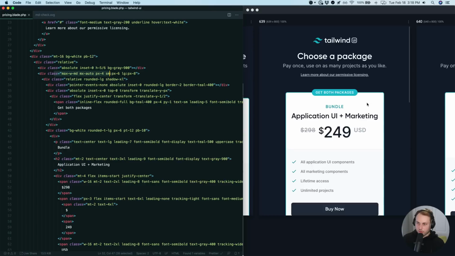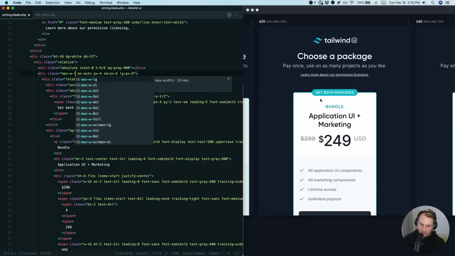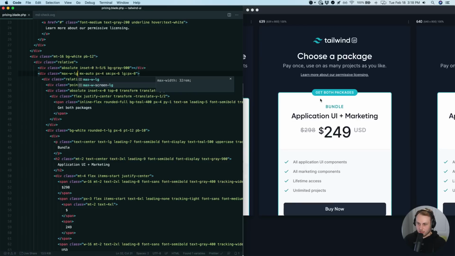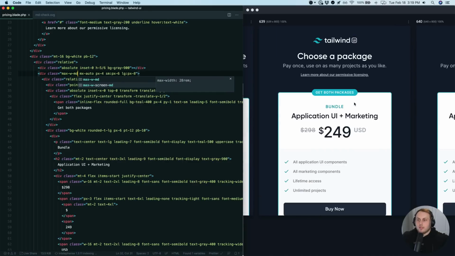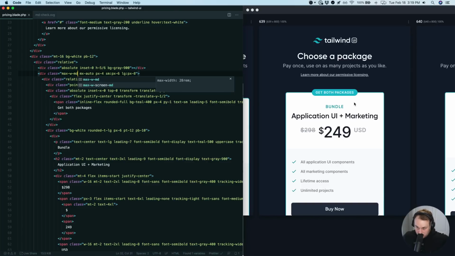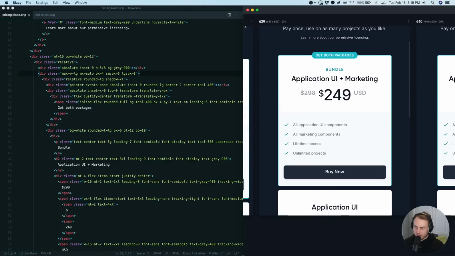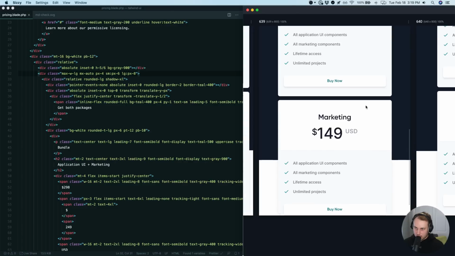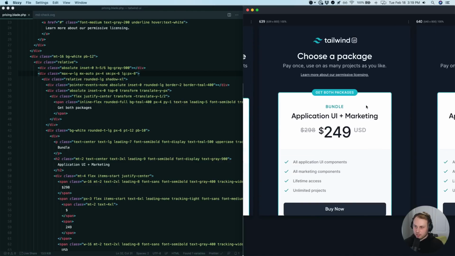All right, so that's a pretty healthy width for those cards, but I will usually play around and just see, is there a better one? Is SM better? I would say that's probably not better. LG I think is going to be bad. Even this is actually not as bad as I thought it would be. What does MD look like again? You know what? I think I actually like LG better than MD. I didn't think I would like it being this wide, but it actually kind of looks nice. It doesn't make this text wrap, which is kind of cool. Yeah, I don't know. I'll get Steve's opinion on this too, but I think this is pretty good.